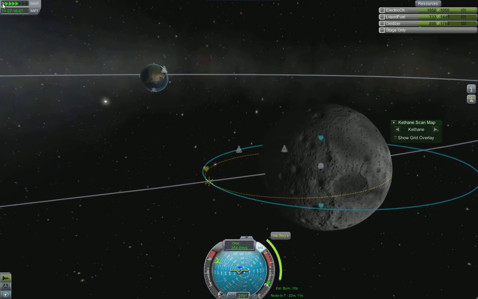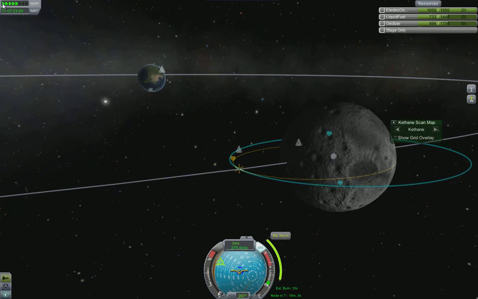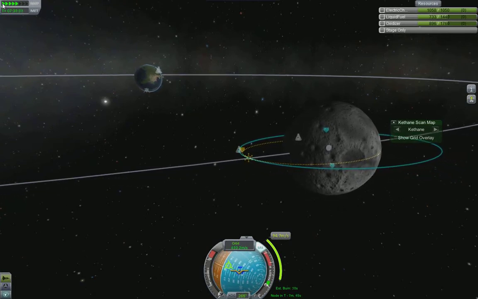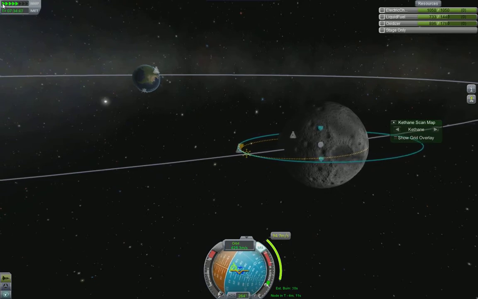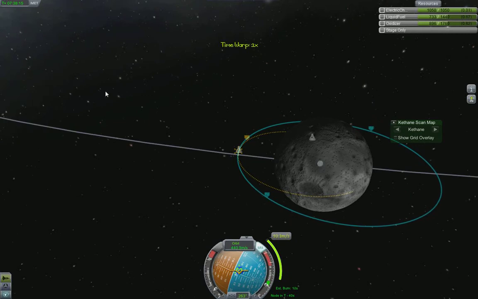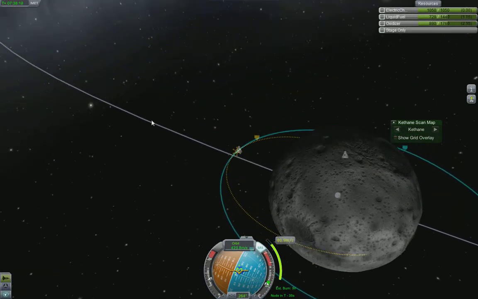Again, I'm totally guessing where we're going to land. I'm hoping for that dark crater, but to be fair, because the moon's rotating and I'm human and guessing, that could be, you know, a bit of a guess, which is just a total guess. So I'm hoping we'll be okay.